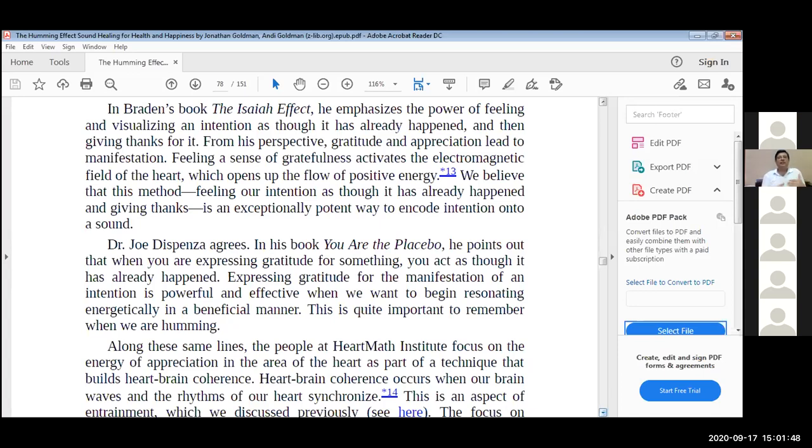I want to be very healthy, but I want to eat a pizza and I want to eat junk food. Now, one desire is pulling this way, the other desire is pulling this way. So until there's synergy between the desires and we are effectively wanting to move in the same direction with our desires, it becomes very difficult to manifest things. Okay, so our belief systems start becoming very important when we are using this process.